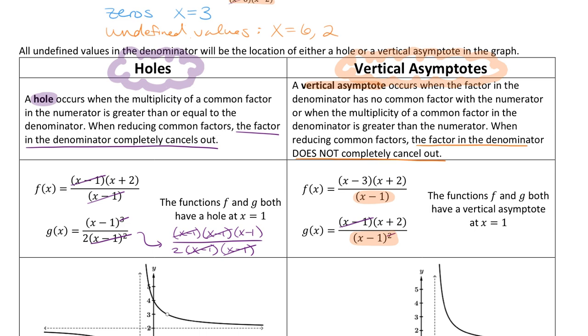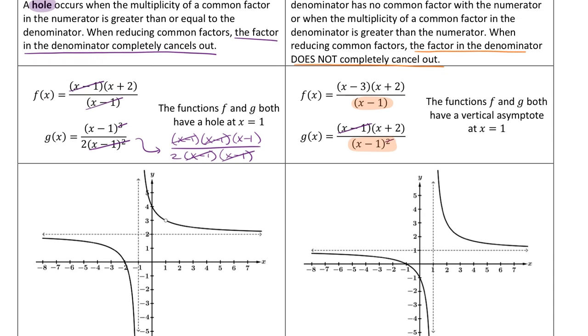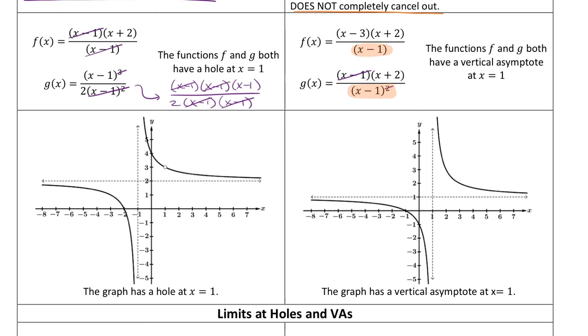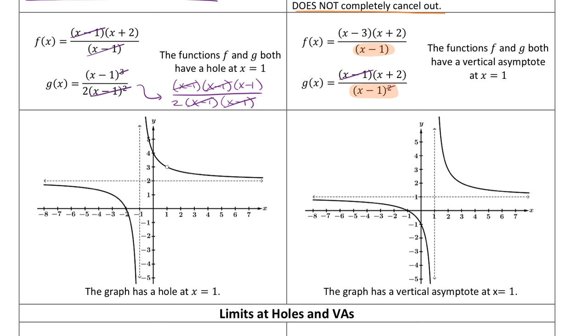Now, what do these visually look like on a graph? I'll be honest, holes are really hard to see, especially if you're trying to graph on a graphing calculator or Desmos. It doesn't show the cute little hole like my notes do. Do we see the hole right there? Yes, it's nice. We can see it. On a graphing software, it will not show up as a cute little empty hole. So you have to be knowledgeable enough to know that the equation will provide you with a hole to be able to find it. If you're scrolling through a table or scrolling through the graph, yeah, it will say undefined, but you won't just see a cute little hole there. You have to know that it's there.